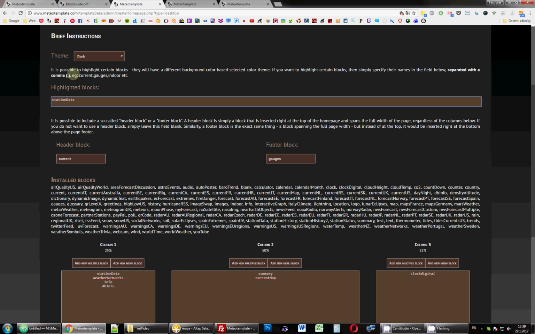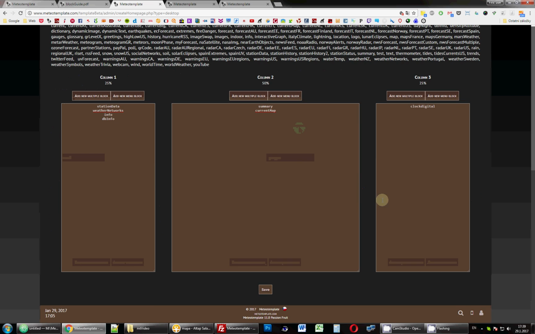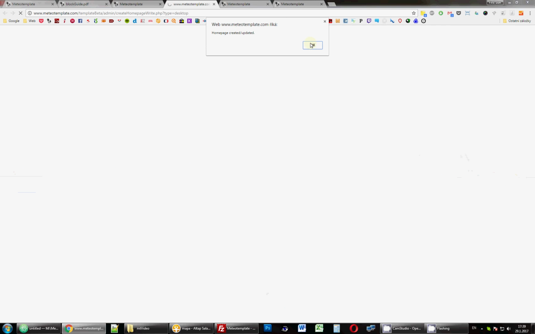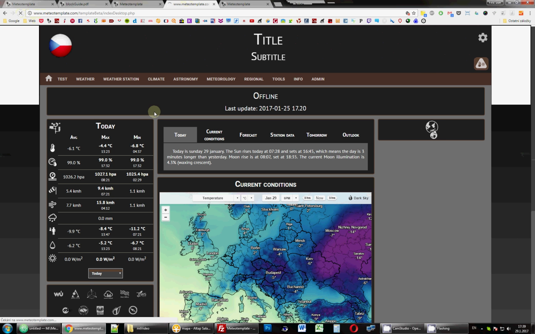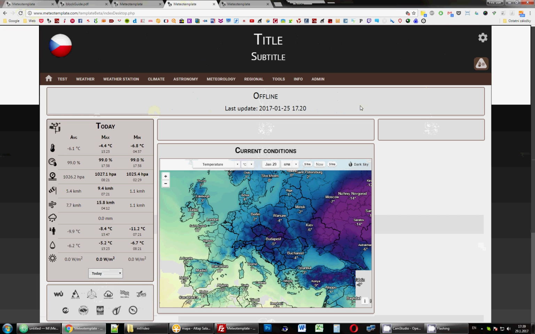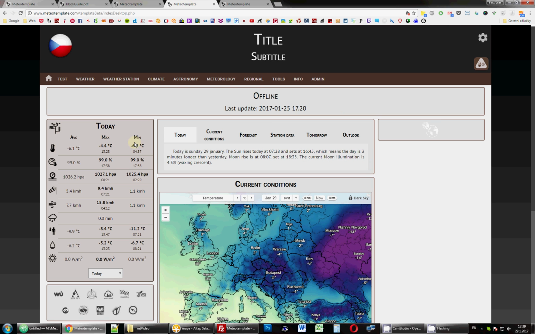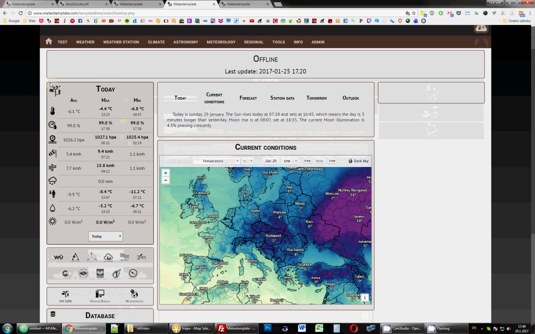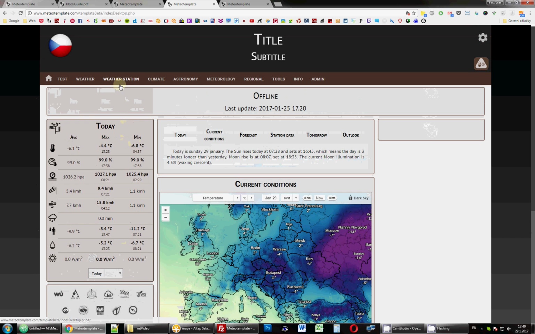And I also want to show you this theme. I said previously that there are two themes, so one is dark, one is light. So let's just switch to light. And now we see we have the light theme. So all blocks are now in the light design. And we can see that this block is highlighted. You can see it's a different color, and it's my secondary color. But because it's a light theme, it's not dark. It uses the light brown, because brown in this case was my secondary color.